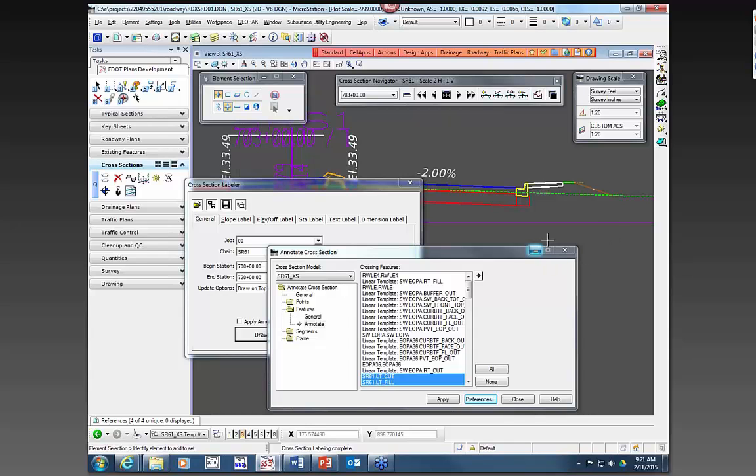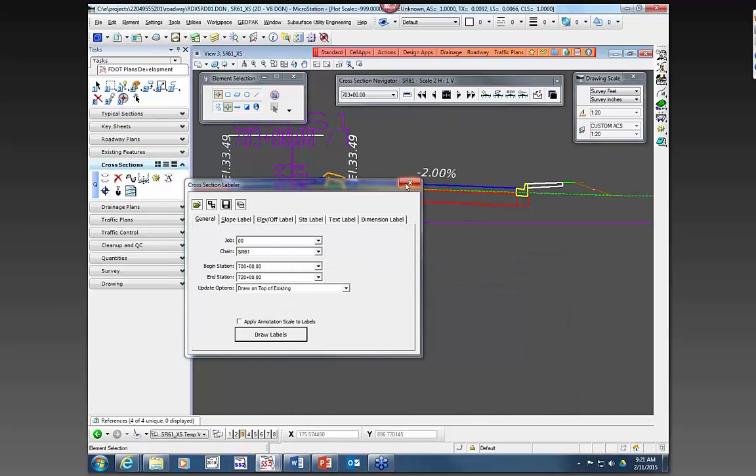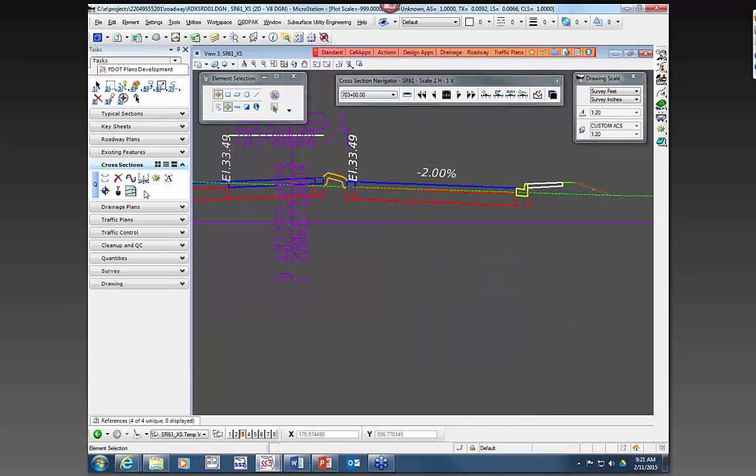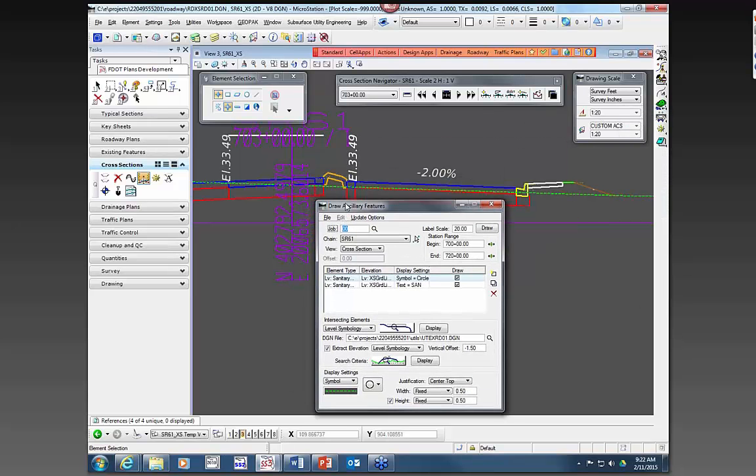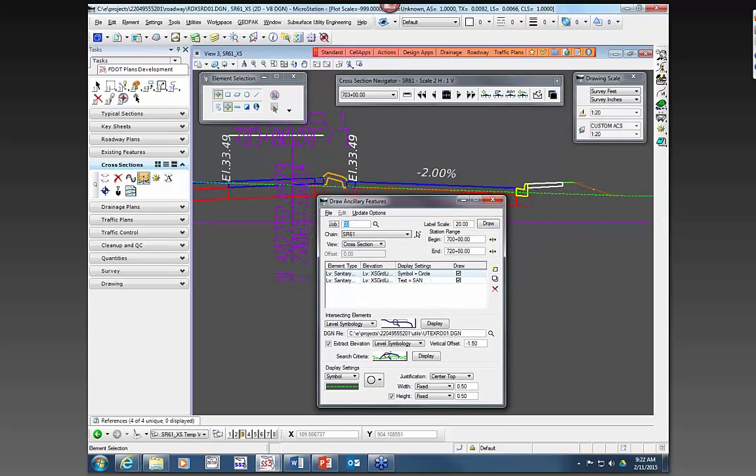Okay, the next step is to place the ancillary features. So I'm going to close out of this dialog. And on the cross sections workflow, there's this Draw Ancillary Features icon. And this is the old tool that's been used for many years. It still works the same. And since we have this cross-section cell and we use the stacked option, we can use the Draw Ancillary Features dialog just as we have in the past. So you'll use this to draw features such as your existing utilities and right-of-way lines on your cross-sections.